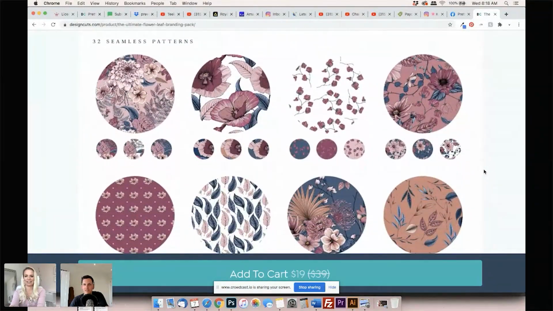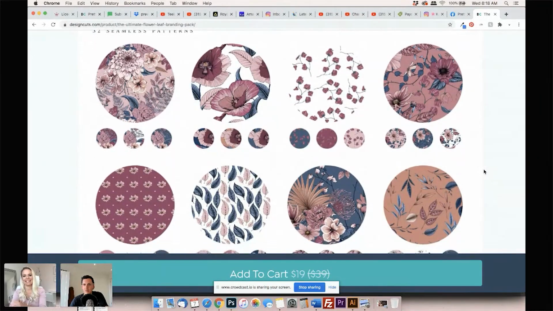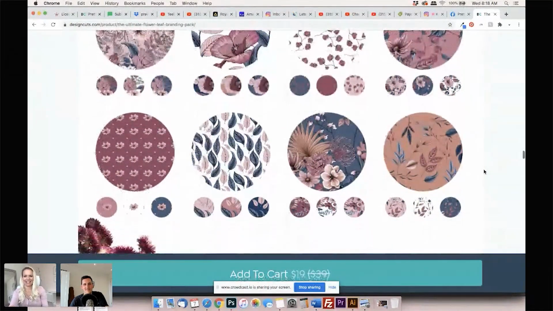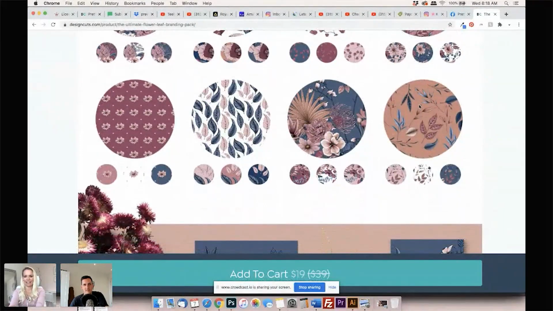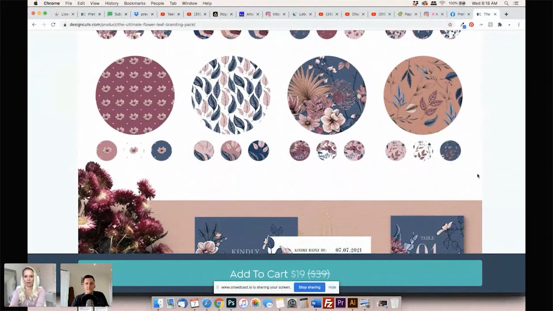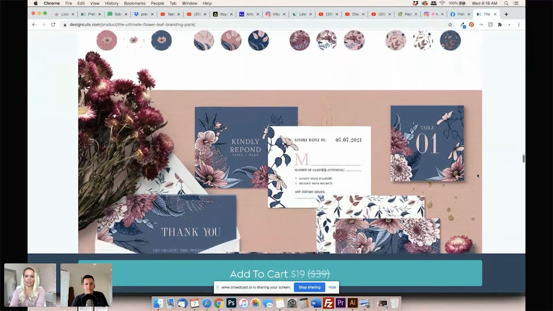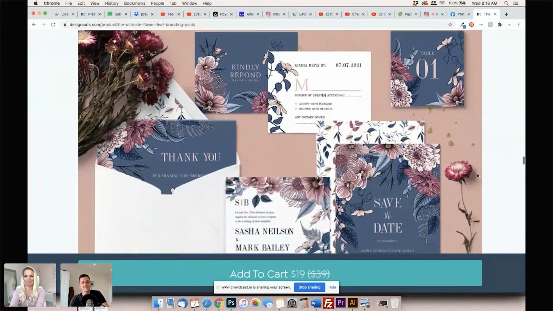Liz says, this is so beautiful, Kris and DC. Can't wait to use it. Kris, thank your boys from me for the time it took this summer to put it together. I'll tell them. So lots of patterns, all different colorways. And like I said, they also come in PNG, so you can change the background, so that makes more sense.